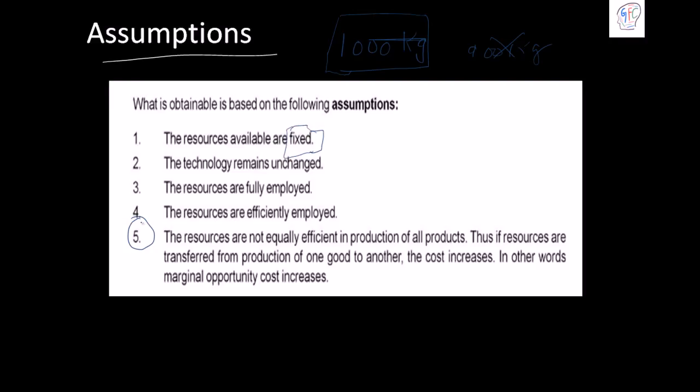If a single resource is transferred from work 1 to work 2, then his efficiency declines. Look at yourselves. Right now, you are doing a lecture in economics. But let us say you are not an economics student, but you are a biology student. Then would you be as efficient in understanding economics as you are in understanding biology? Maybe no. Because your basics, your skills are as per the subject of biology, not as per the subject of economics. Let us take another very interesting example.